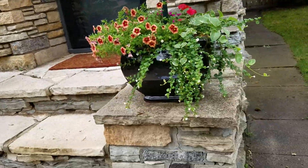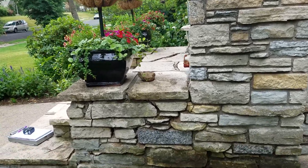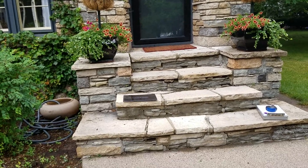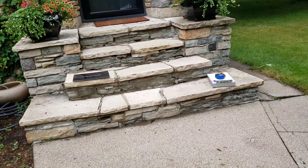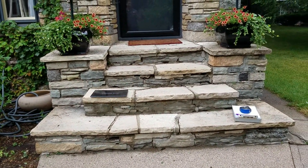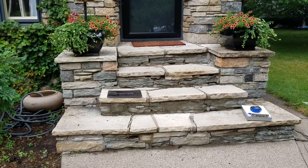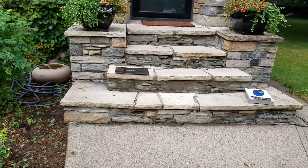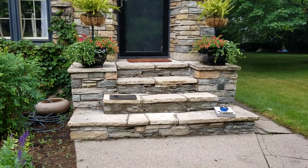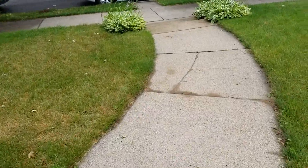The customer is looking to have their front steps replaced. Currently it looks like it's made out of Platteville, with some granite and dolomite in there. The treads might be Fond du Lac that have just been bleached — really hard to say. We are going to replace this step with Fond du Lac, and Chilton is going to be the bulk of the riser, but we are going to use a little bit of dolomite and try to salvage some of the granite pieces.